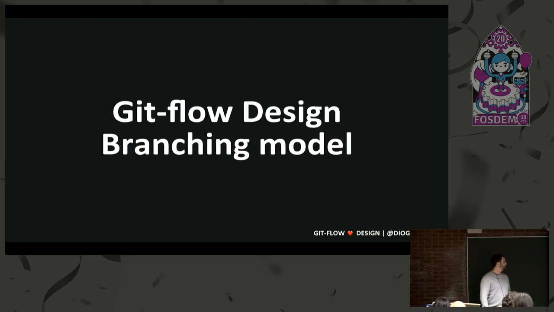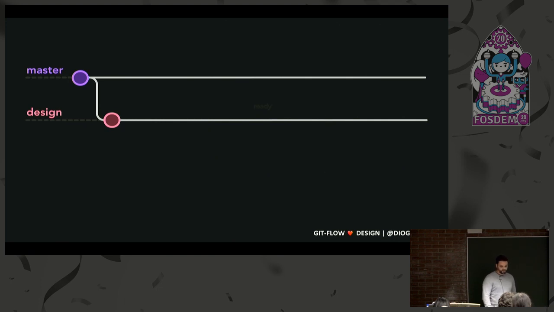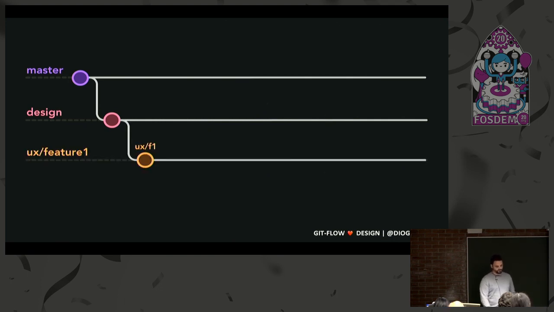Gitflow Design is based on a branching model. This is becoming a bit technical about Git, but this is, for example, an overview of the workflow. We have the master branch that records all the history, and we have the design, which serves as an integration branch for all the features. So I'll just give a quick run through of the process. We start with master and design. Let's say I want to work on UX for feature 1. Feature 1, I create a branch. I'll give it UX feature 1 name. It's based off design. I'll go and start working on my files. I'll commit and push so everyone can see and give me feedback.